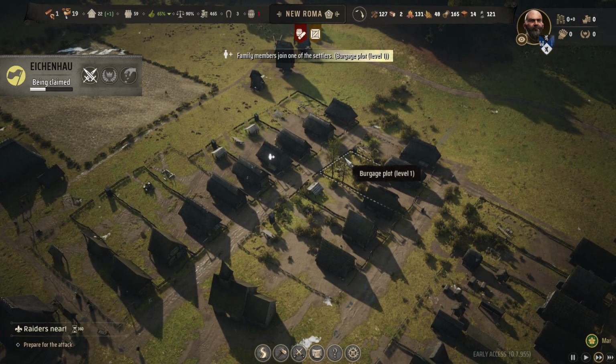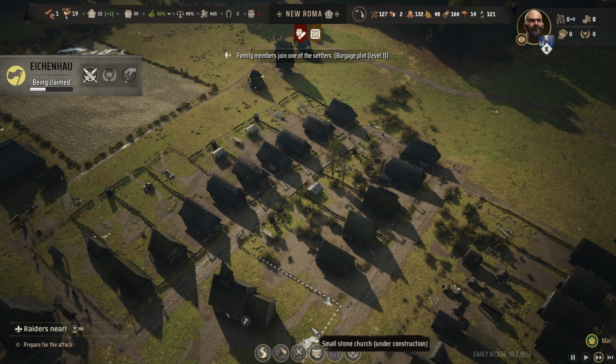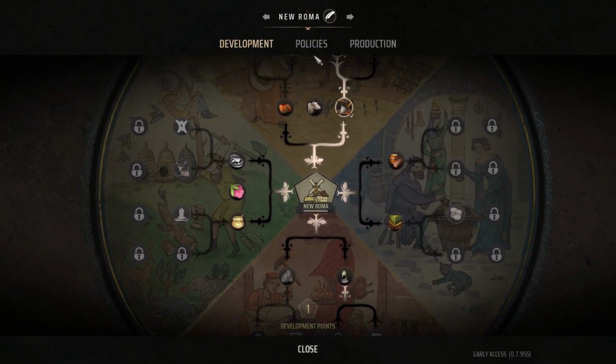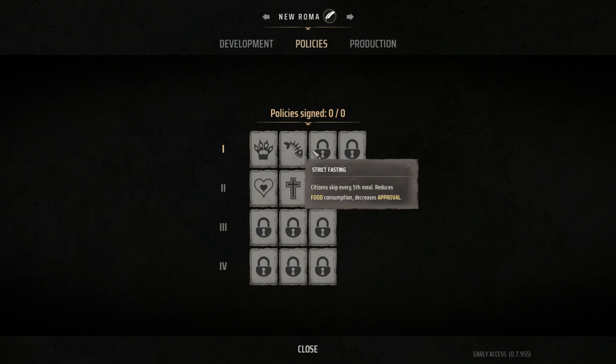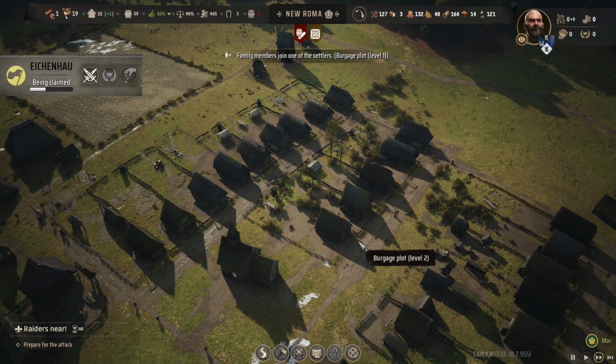And if you want an early access game, as you can see, there's a lot of stuff missing. With the development here, that's where the most stuff seems to be missing. Policies, there's not much here, and the stuff that is here isn't that useful. I don't even know what production is. That's missing.